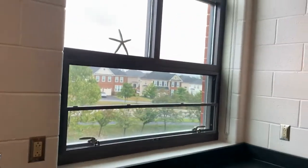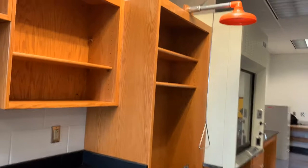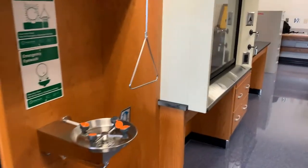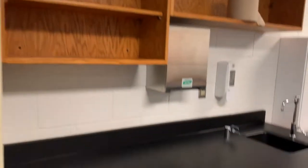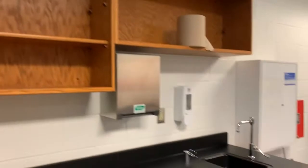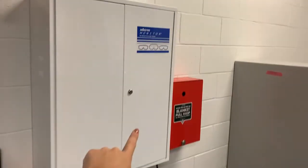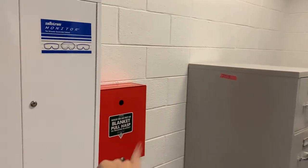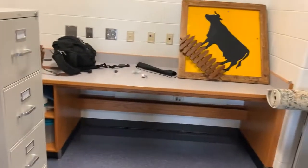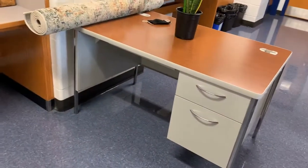All of this stuff up here. Oh, I love my view. Well, not the houses, but I like all the light that comes in. Our shower, our hood. I kind of claim this as my sink, but it is handicap accessible, so if I don't have any students that need the sink, I might claim that as mine. Our goggle cleaner area, safety blanket. And then this is my teaching area, file cabinet, my big desk, and then my old desk.